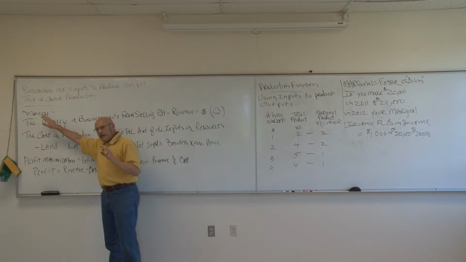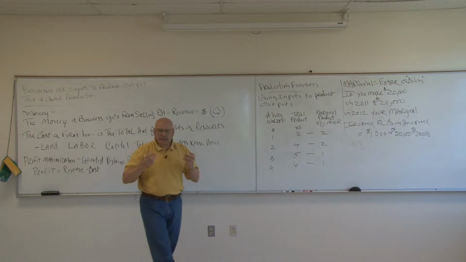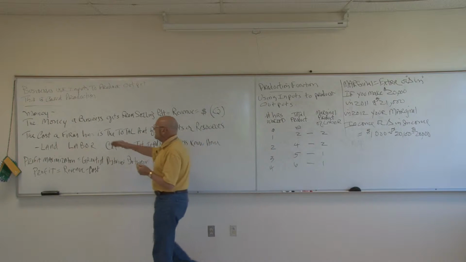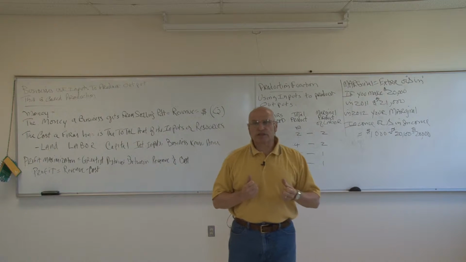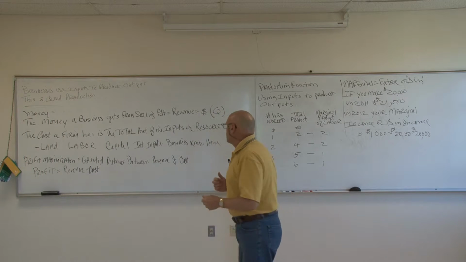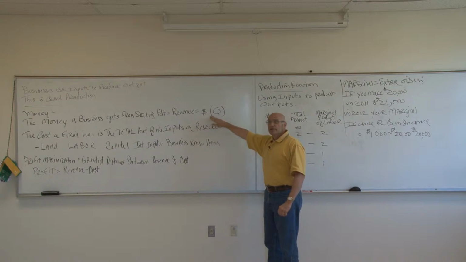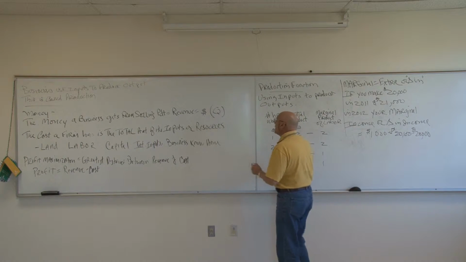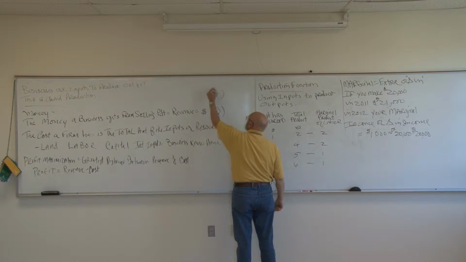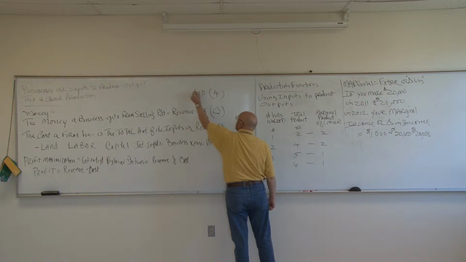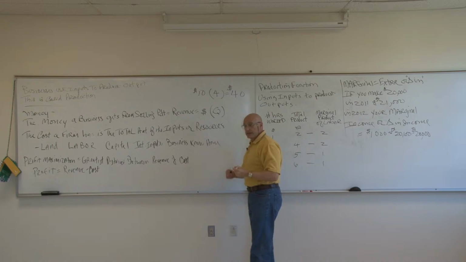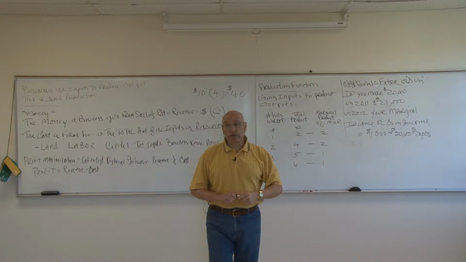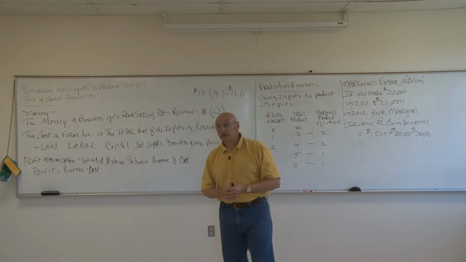In order for us to understand how a business works, we have to understand the concept of money. The money a business takes in from the sale of its goods and services is called revenue. Revenue can be calculated by multiplying our price times our quantity. If we have 4 shirts for sale and each shirt is $10, our revenue would be $40, price times quantity. That's how we figure our revenue, more commonly called total revenue.